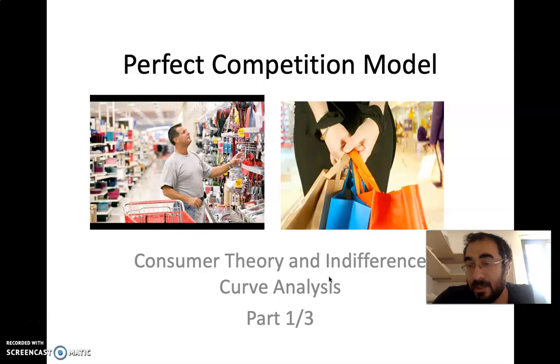But I decided to name all three lectures, on consumer theory, producer theory, and the combined version of those two, as the perfect competition model, because they are basically one model. I mean, they are telling different sides of the one model. So in the first part of the lectures on this model, we are dealing with the demand side and modeling the demand behavior of the buyers.